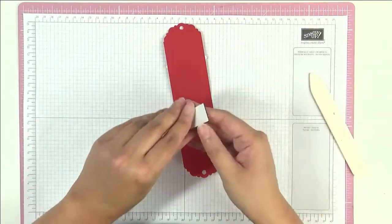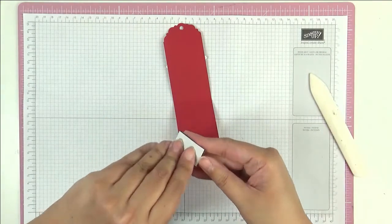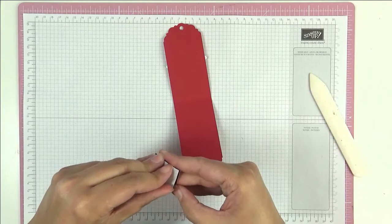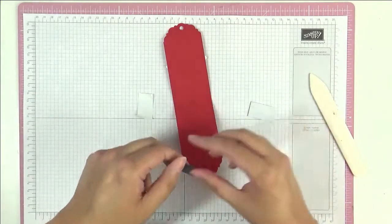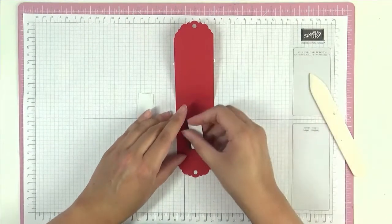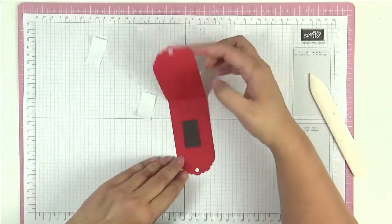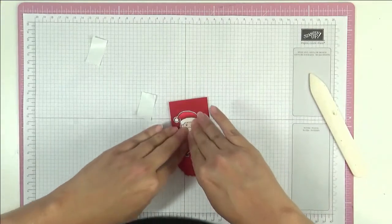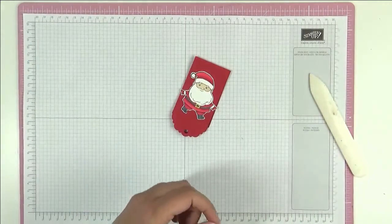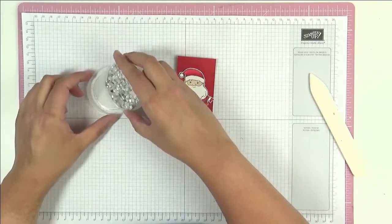Now I'm going to put my magnet in place. Now these are just paired magnets, and I got these off the internet yonks ago, a couple of years ago must be now, and I've been using them up. So I'm going to peel off one piece and stick it down like that. Put my other one over the top, peel this off, push it down and press, and there we have our little magnet.